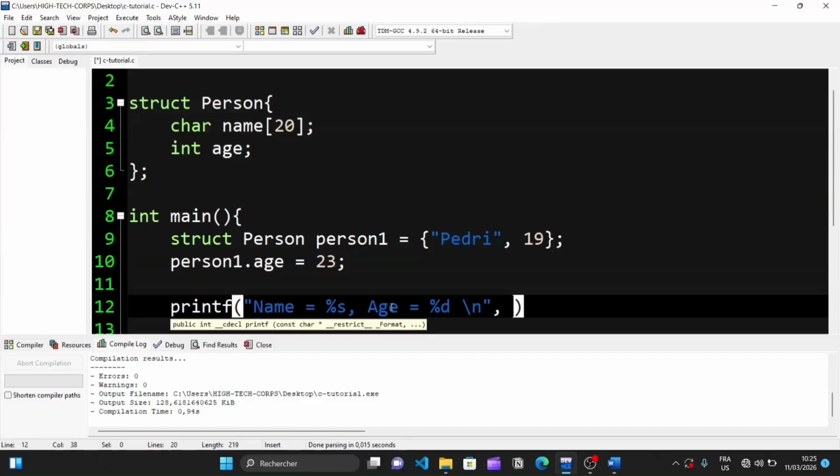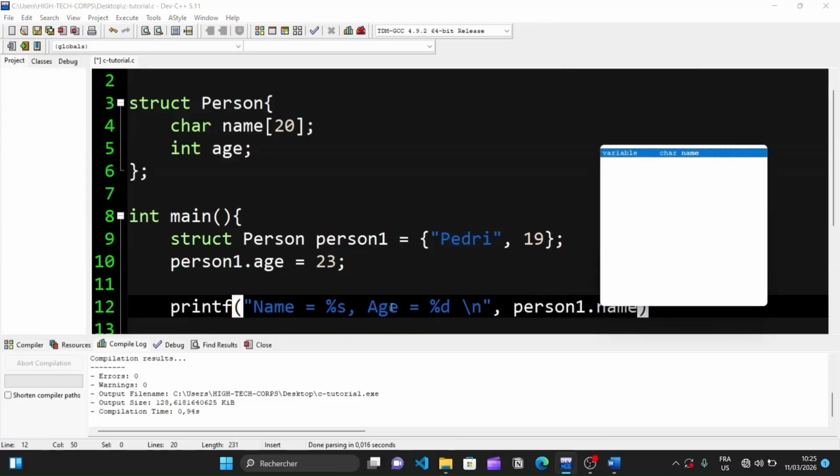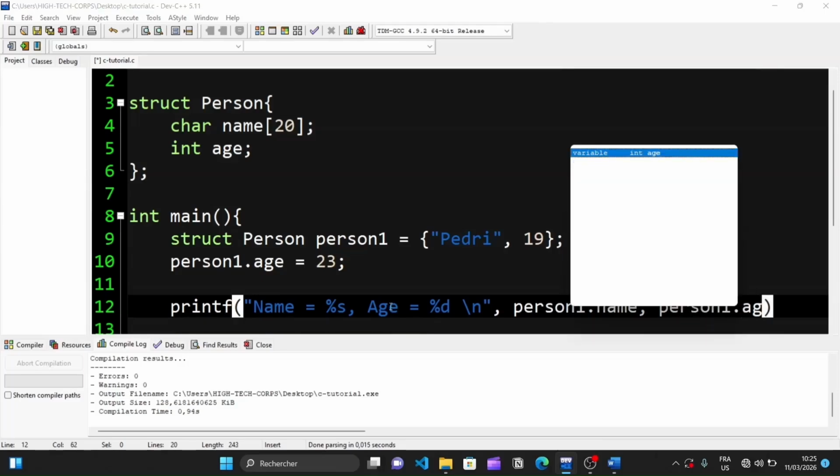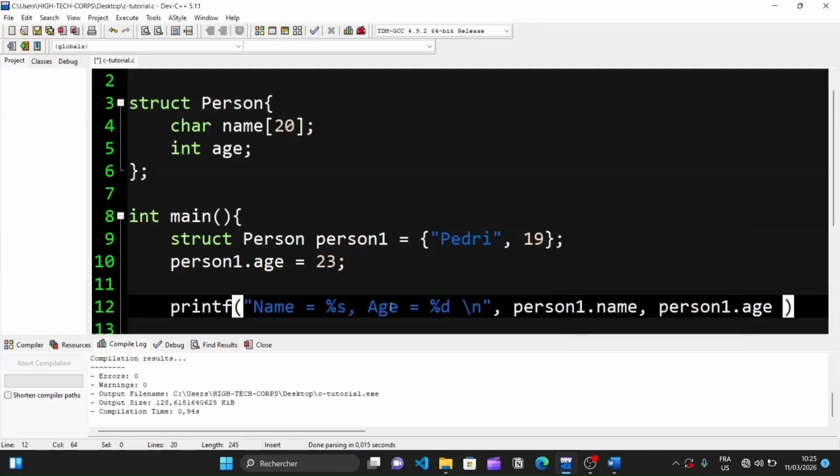And now for the values that are going to be printed in the place of the format specifiers, for the name, which is a string, I want person1 dot name to replace the %s format specifier. Remember I said we can access the struct attributes using the dot symbol, and I can also say person1 dot age for the age format specifier, which is a %d for integers, and I will remember my semicolon at the end of this line.